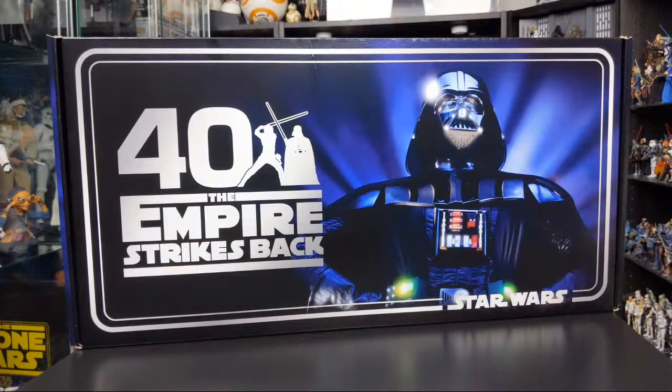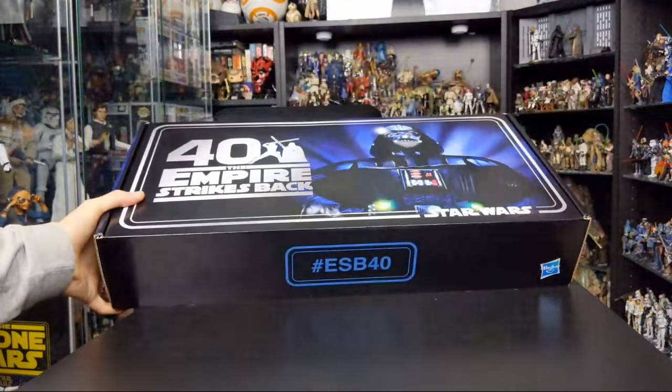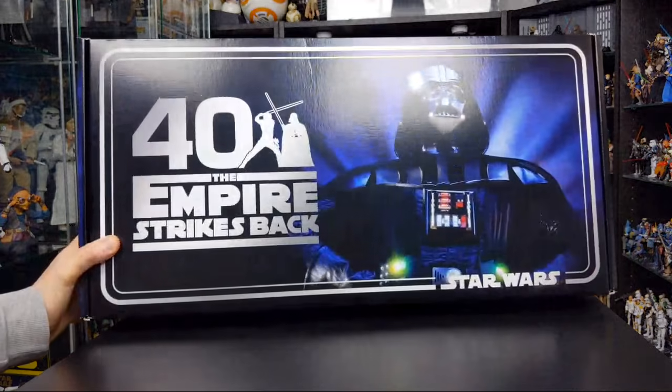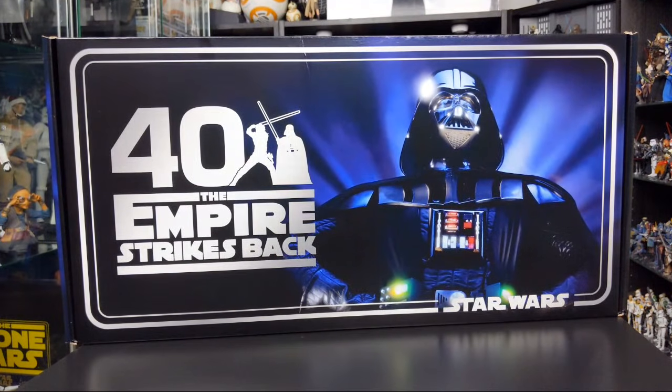Now, right off the bat, as you can see, the figures do come in this absolutely amazing looking pressed box, which is really nicely decorated. You've got this really cool image of Vader on the front of the box. You've got the 40th anniversary logo on the front as well. On the top, you've got the Empire Strikes Back logo as well. And on the bottom, the hashtag ESB40 to use on social media, of course, to celebrate the 40th anniversary of The Empire Strikes Back.